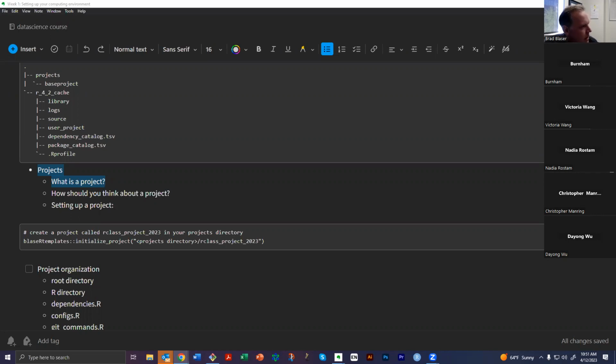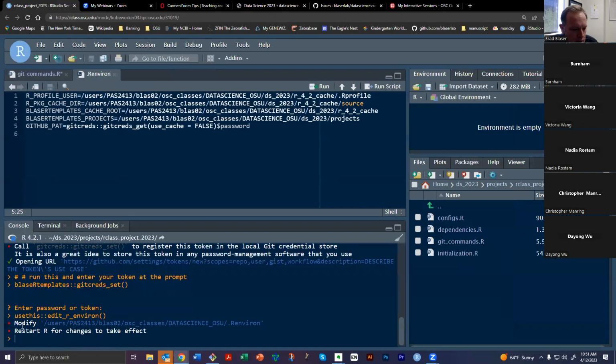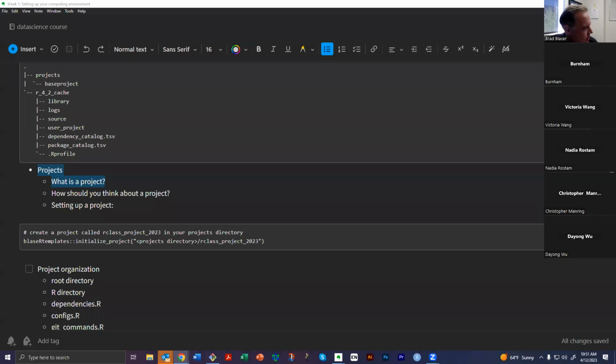Okay. Now let me just show you what I did. I ran this command here, edit R environ, and that brings up this R environment file. Normally, this token is hidden in this internal program, and that's how it's recognized by R. What we're going to do is replace that with the actual token. This is also sort of a security risk, but I think it's okay. And there's really no other way to work it on this computer here. So we're going to save that one.